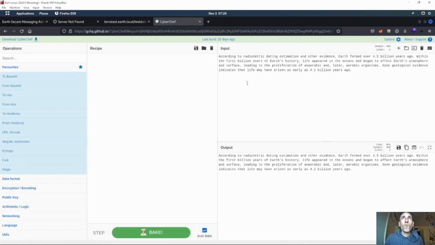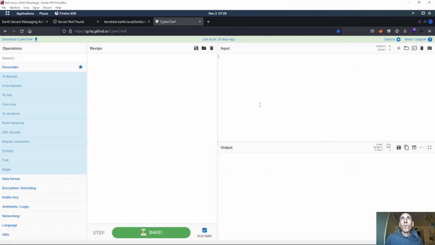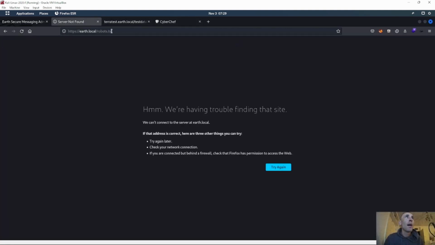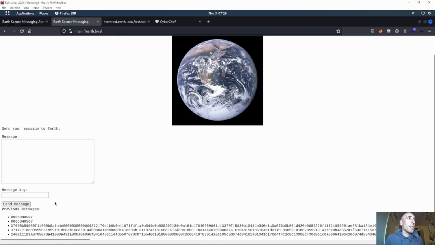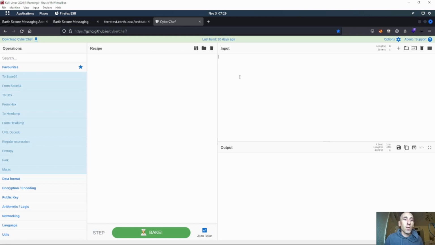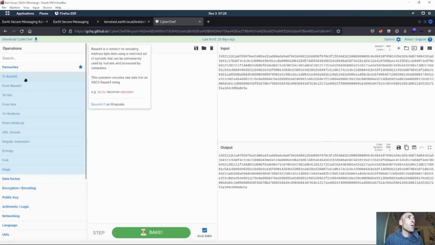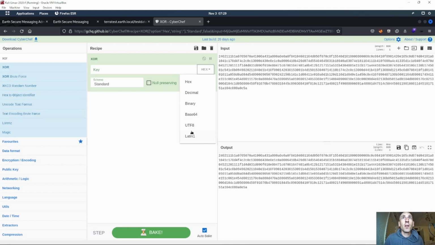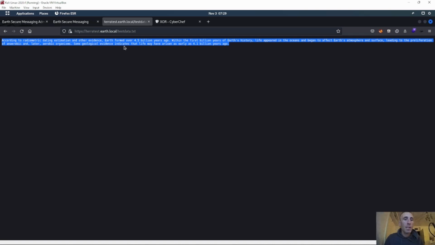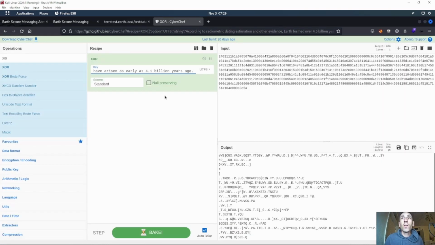So let's go ahead and drop, whoopsie daisy, not that. We actually want to drop in, I'm thinking, because it gave us that one thing at the very beginning, these private messages always start from the bottom, work your way up. And I'm thinking we need an encryption type of XOR, right? So go ahead and throw XOR into here. And we want this to be UTF-8. And the key, I'm thinking, is going to be this guy right here.